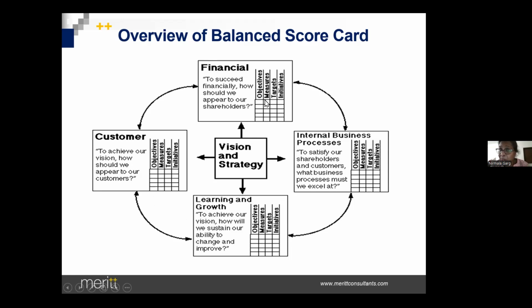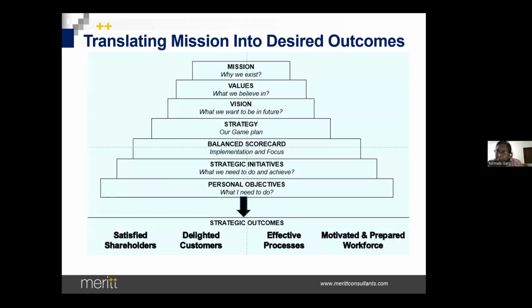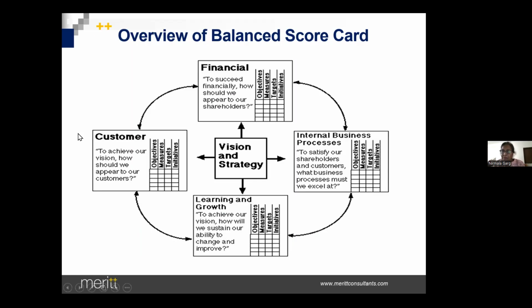So when I say a balanced scorecard, I'm looking at all four, and I will create a scorecard right at the top. Then it will cascade down on all four parameters and not just on one parameter, so that it is balanced and I know that my business goals are achieved. Are you finding the link now? Some relevance? Are you getting the sense of it now? So that means every organization will have a mission, right?